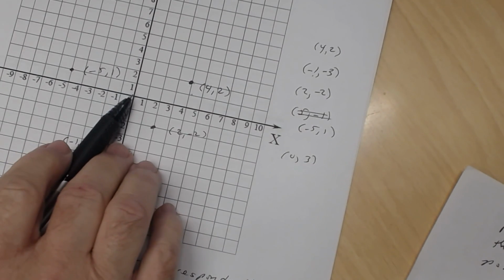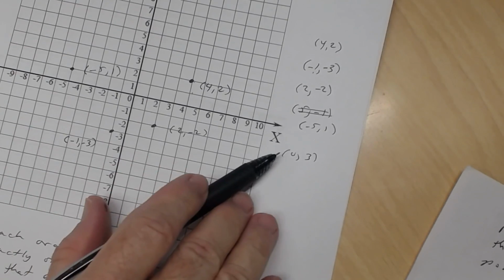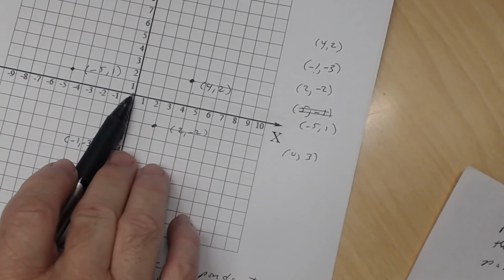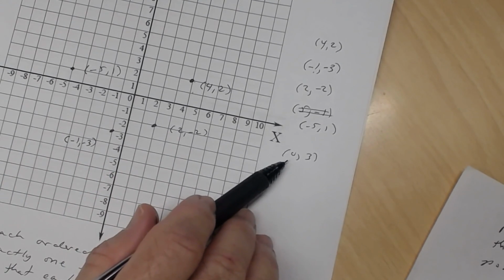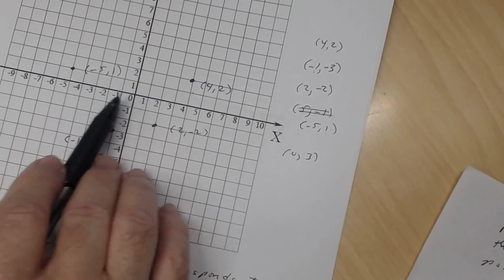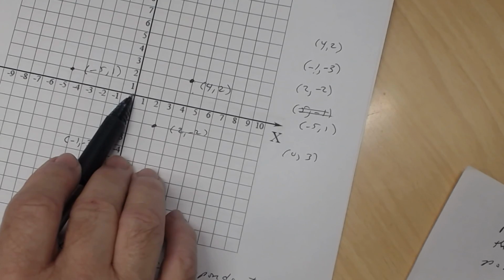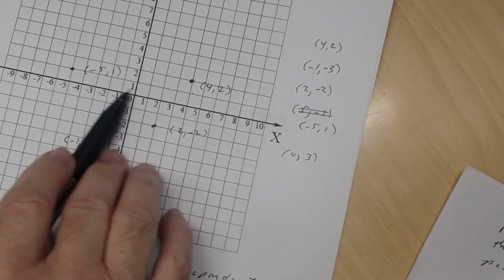Remember, you start at the origin. The idea is the same as these, but it still throws some students off. Now remember, the x-coordinate is the first coordinate. That's where you go left to right on the x-axis. If x is positive, you go to the right. If x is negative, you go to the left.